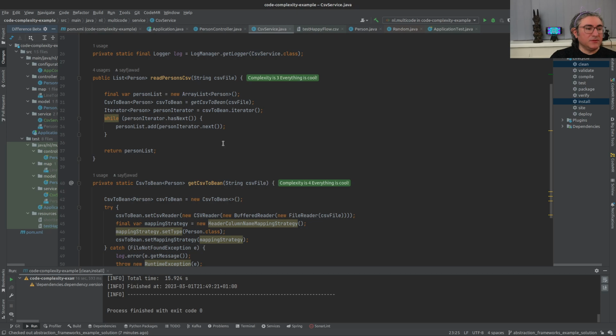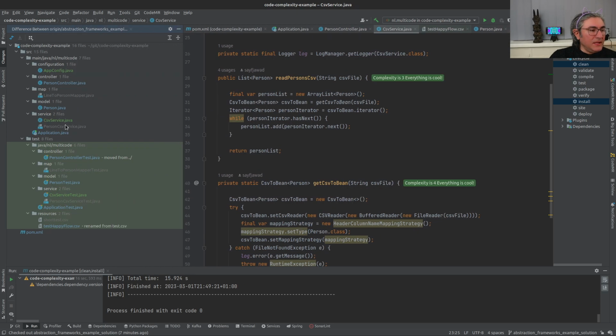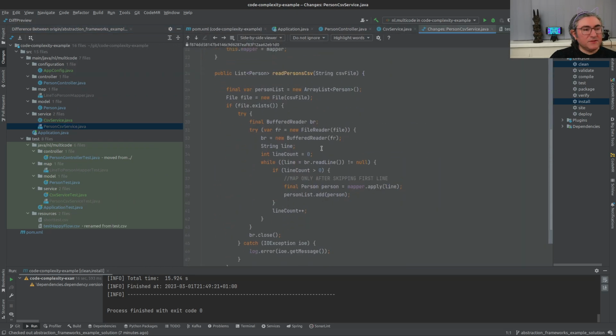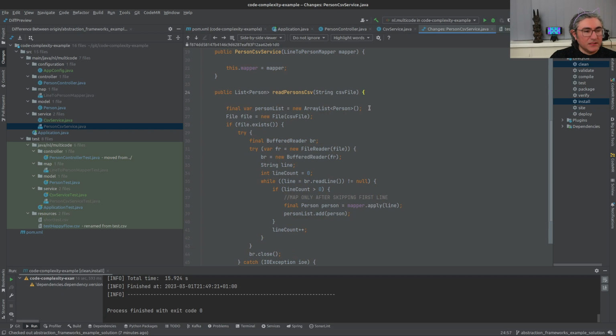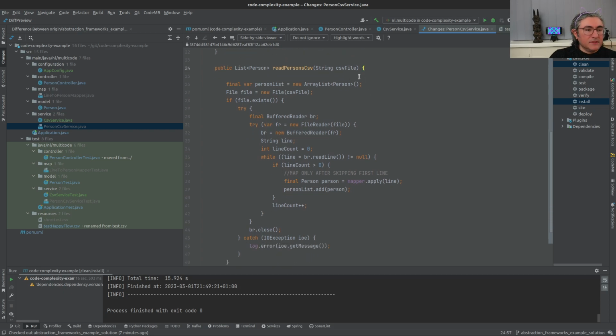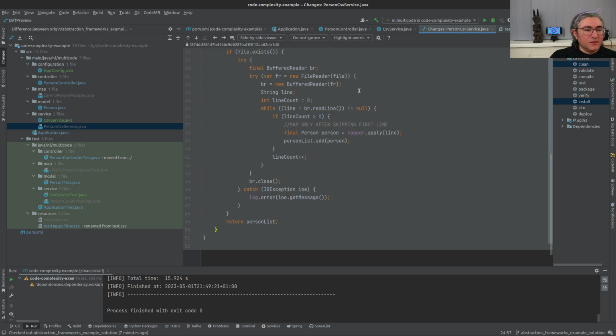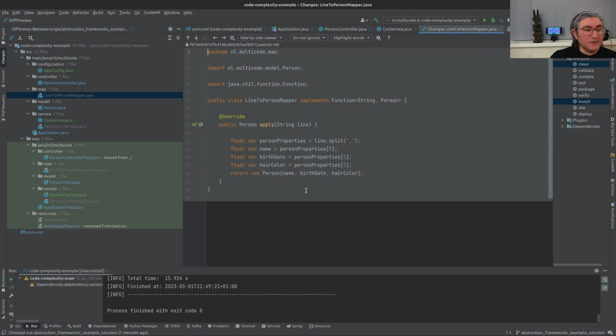and yes, this one. So here we had the CSV service, which had this really ugly code with a lot of work that you are doing yourself, and also abstracting the information away in a line mapper that we no longer use. So the line mapper was mapping everything without knowing if the column header had changed.